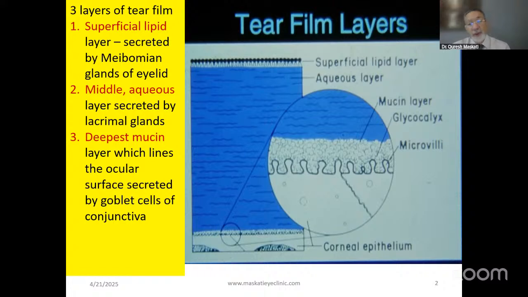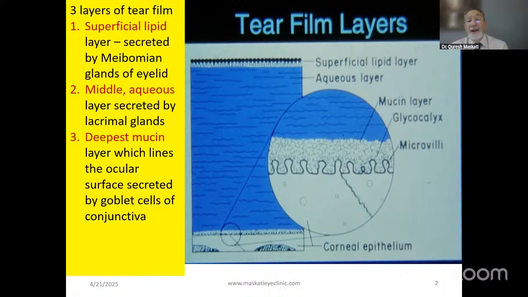It's the foundation on which a very large volume, 70-80% of the next block, the second floor, that is the aqueous component or tears, which is water. Mainly water. It is secreted by the lacrimal glands. The lacrimal glands are below the eyebrows, and there are pipelines which bring the water into the tears. So the second component, which is shown in blue, that is the middle layer or aqueous layer secreted by the lacrimal glands. And the superficial layer, the topmost layer, which is the third floor, which covers the tears and prevents the evaporation, is the lipid layer or the oil layer.